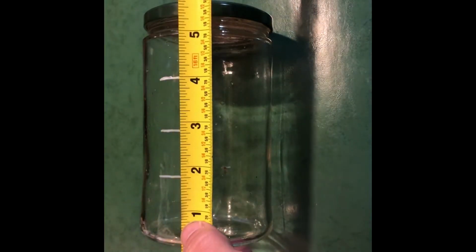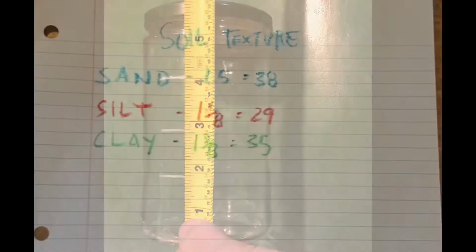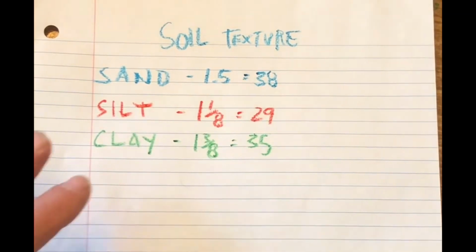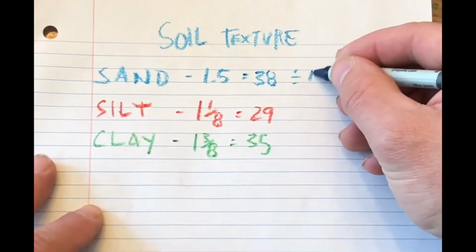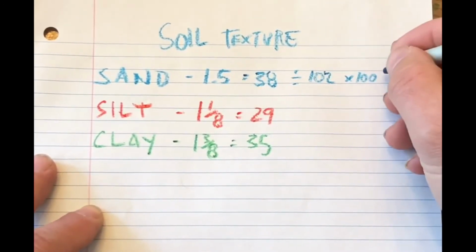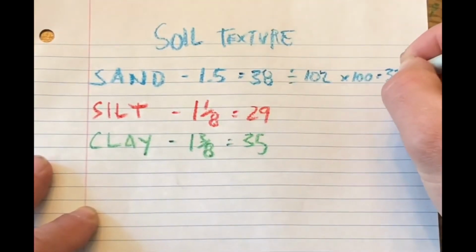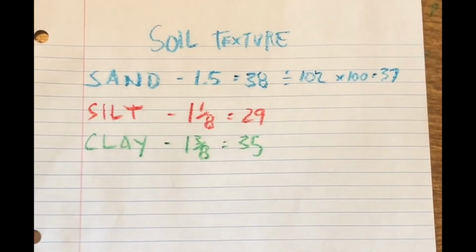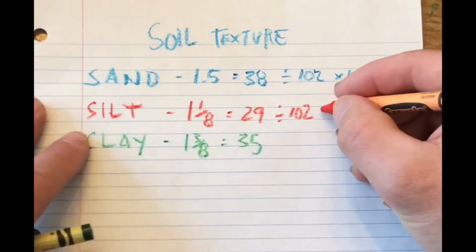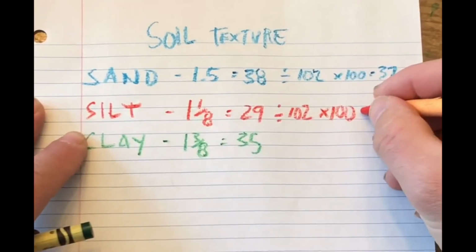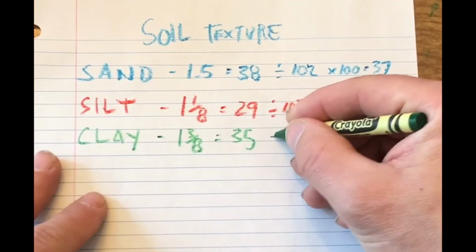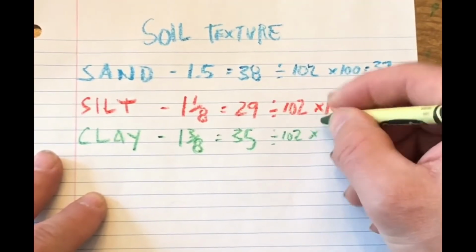When I measure these, I am using inches on this tape measure, but then I'm converting those to millimeters because it makes life a lot easier when you're trying to figure out percentages. So sand was 1.5 inches, which is 38 millimeters. Silt was 1 1/8 for 29 millimeters. Clay, 1 3/8 for 35 millimeters. The total amount of all of that is 102. So you go back, sand, 38 millimeters divided by 102 gives you an answer there, and then you times that by 100 to find your percentage. You do that for all three, obviously. You do round up, but sand, you got 37. Silt, I have 28. Clay comes in at 35%.